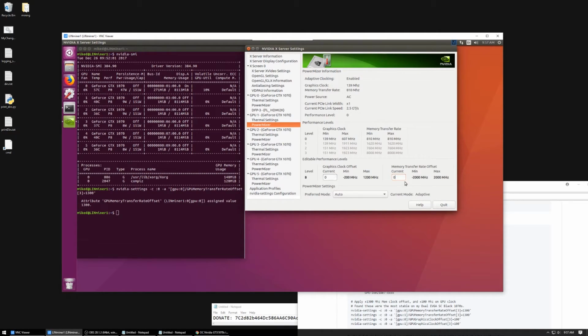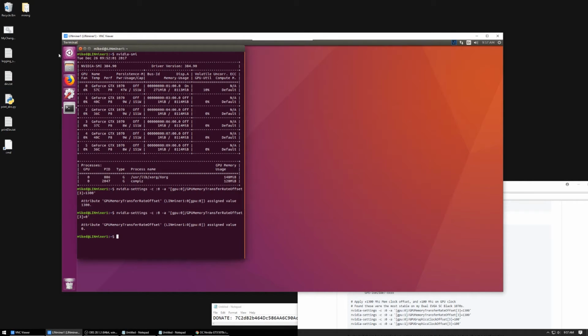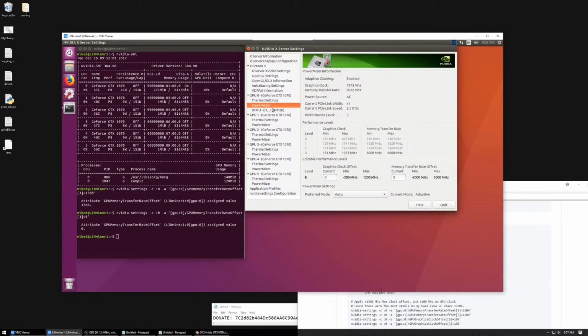Let's go ahead and set this back to 0. Boom. If I go back up here, oh yeah, it still shows 1300 because it doesn't update, which is silly. Go back into the X settings and boom, back to 0. Okay, so that's how that works.